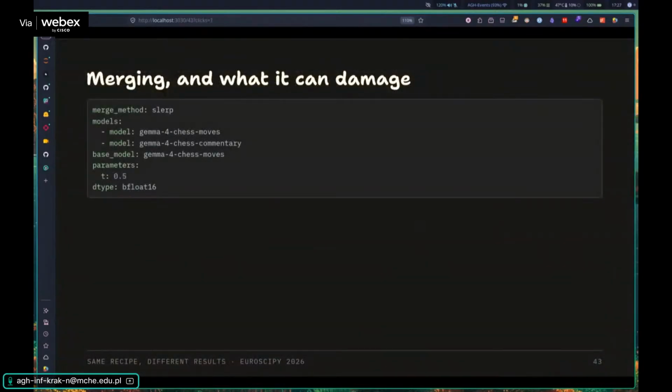There's one more thing. I have played around with this, but the payout can be very hit and miss. You can make an unbelievable model, or you can make a completely ridiculous model that doesn't know anything. So what does this mean? Model merging means I fine-tune a model of Gemma to be really, really good at chess.